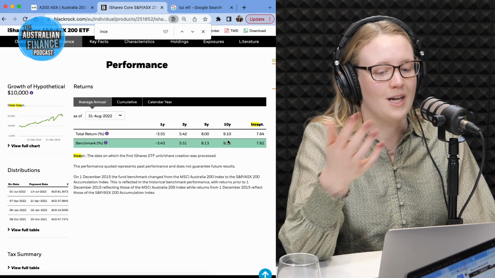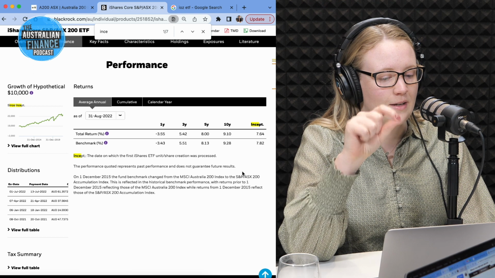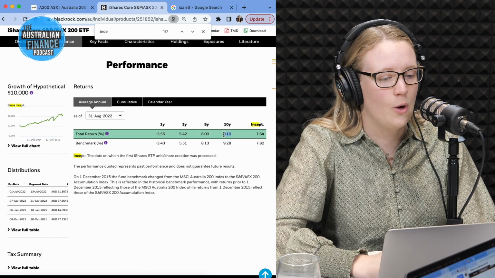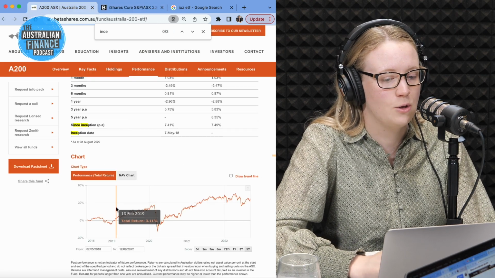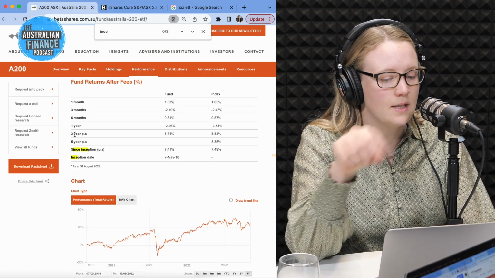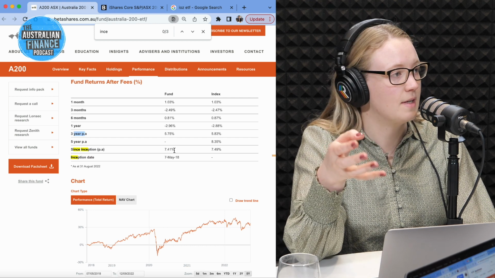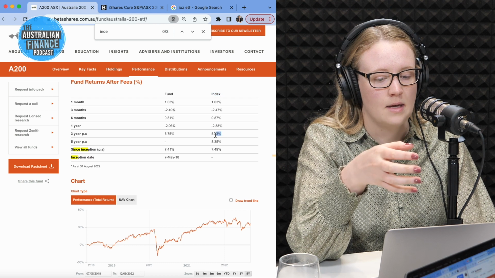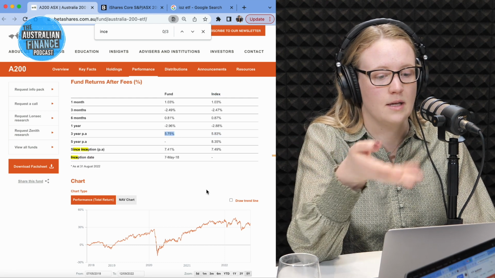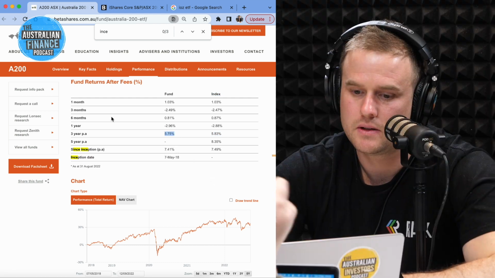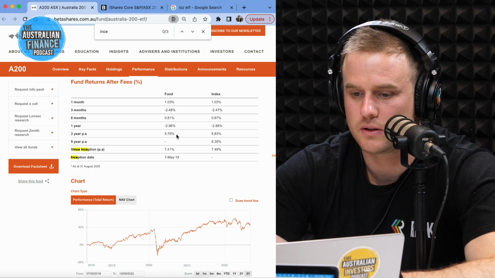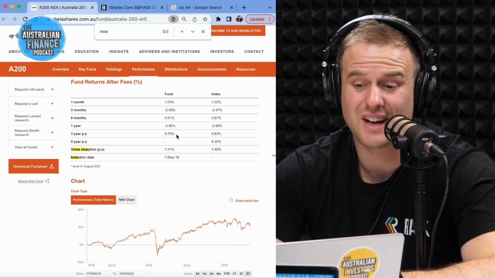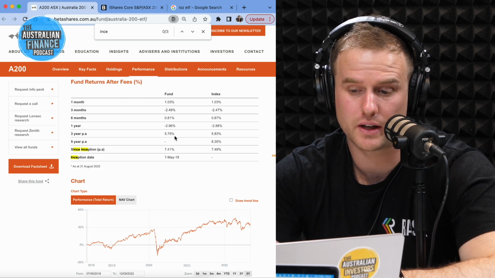Probably the thing I usually have a look at is the percentages. The chart looks nice, but you want to find out what those numbers actually mean, because charts can be a bit misleading. I'm just looking at the A200 ETF here. You can see the 3-year, the 1-year, the 6-month performance figures and also the index figures. It is slightly lower than the index, and that's generally because of the fees. Cool. So Kate, here on the BetaShares website, because it only started in 2018, it's got a 3-year track record, but it does not have a 5-year track record for the fund.